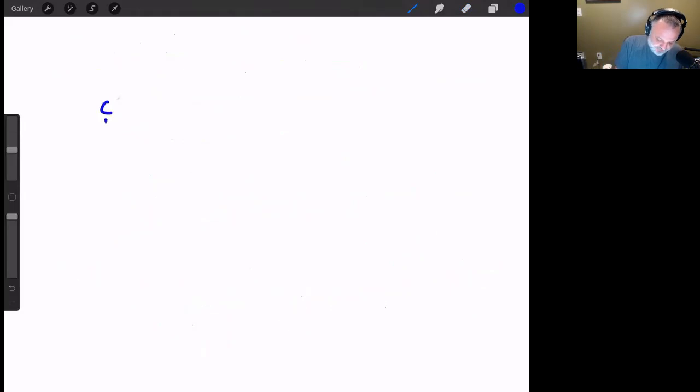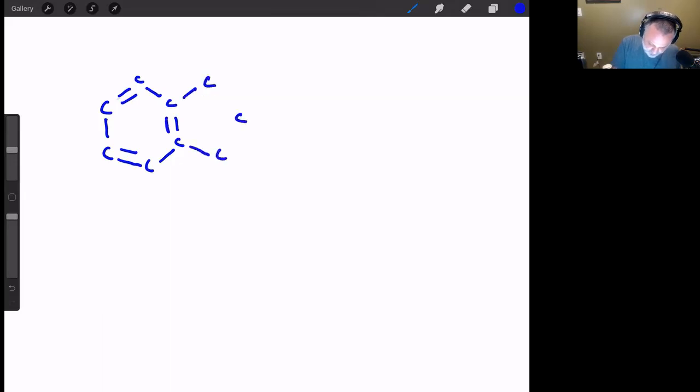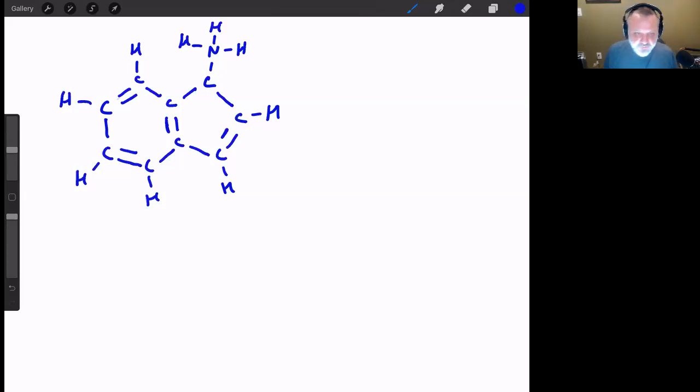What if I have something like this? Let's take a look at C, C, C, C, C. Let's have a double bond here, a double bond there, double bond there. Let's actually make another C there, another C there, a C there. Let's make a double bond here. Let's make that an H. Got to have 4 bonds, H. Think about how long this has taken me to do this. H there, H there. What if I have an N, H, H, H? That took a little bit of time.